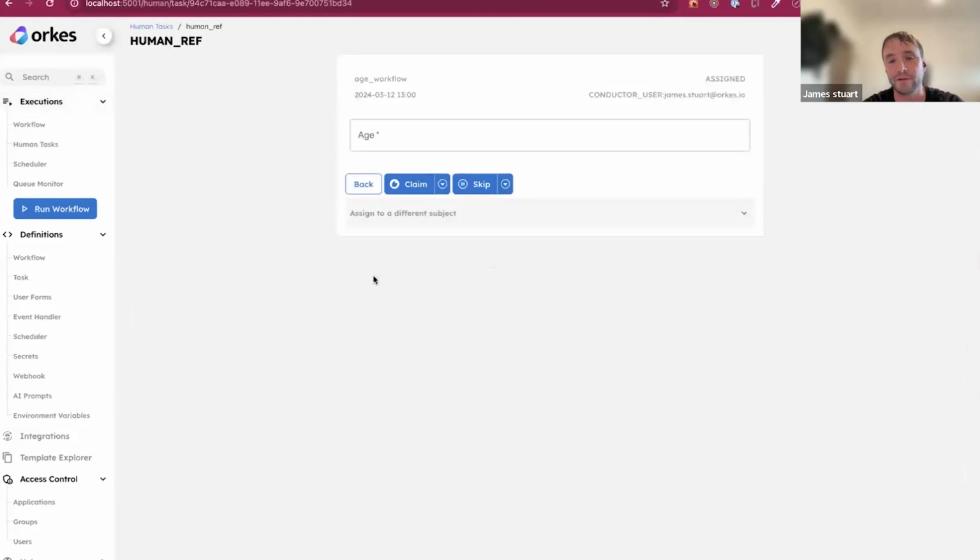When you have a task, you can choose to claim the task. If I'm the owner of the task, I can just claim it. But if I'm an admin of the task, I can override my claim. So if I try to claim a task that is not for me, and I'm not the admin, I will get an error, and I can override the claim because I'm admin. I can skip. Skip means that, from the array of users you define in the task, it would skip to the next user, and the next user can claim the task.